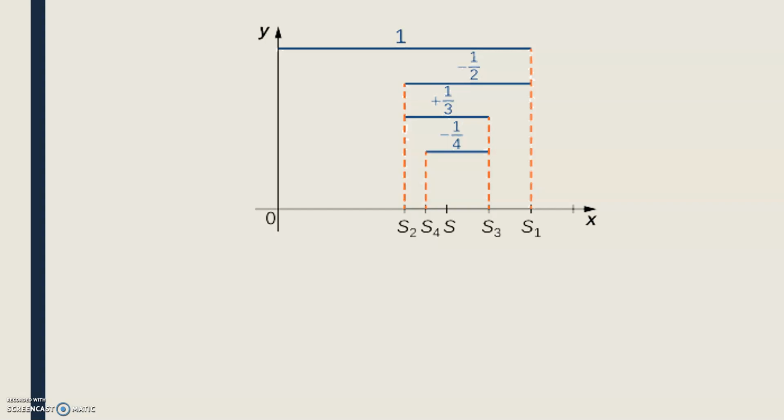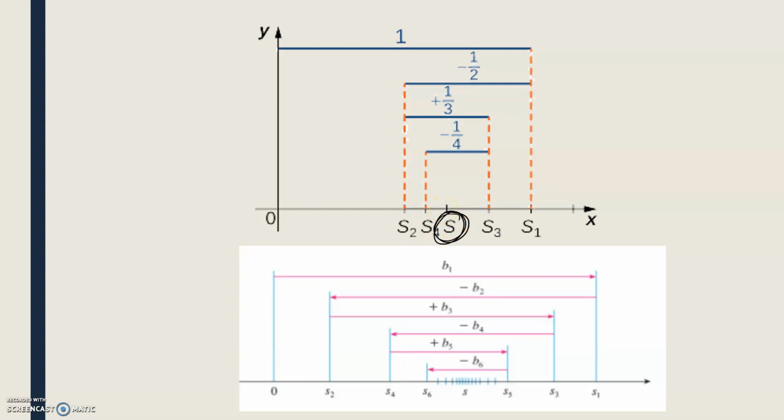Here's a diagram of kind of why it works. If I have a value, I add that value, and then I subtract something less than what I added, and then I add something less than what I subtracted, and then I subtract something less than what I added, eventually those sums are going to converge to a sum. Here's a more generic diagram of the same idea. Each term has to be smaller than the one before it because we're jumping back and forth, but we're not passing, like we're not jumping way out here. We're making closer and closer jumps back and forth to hit on the sum.